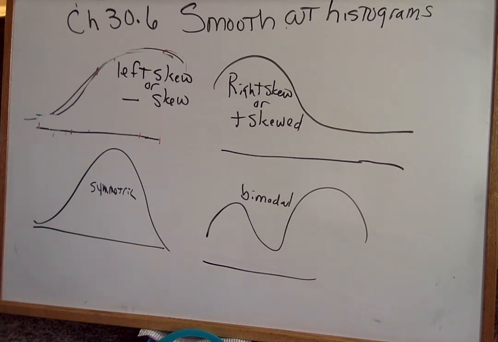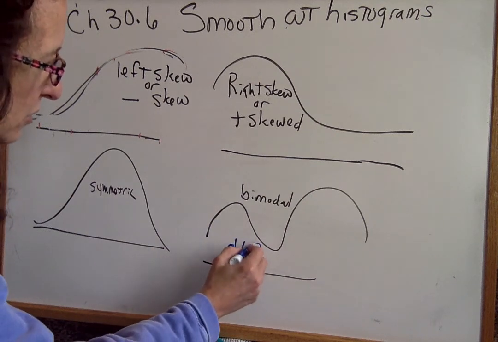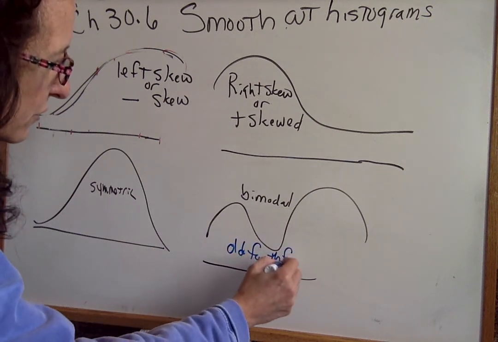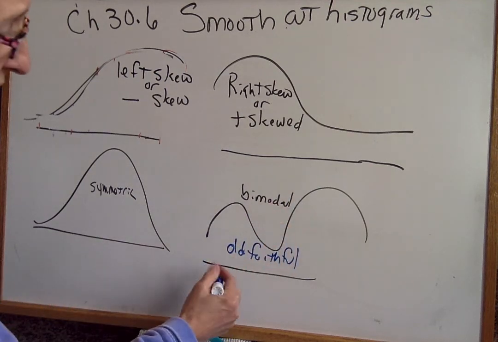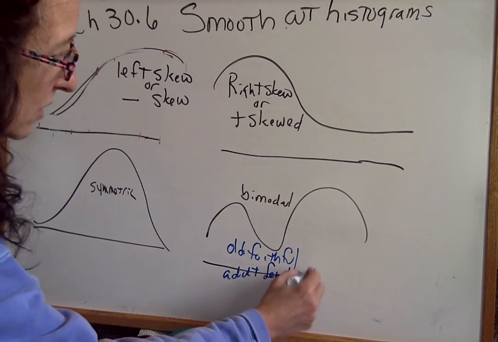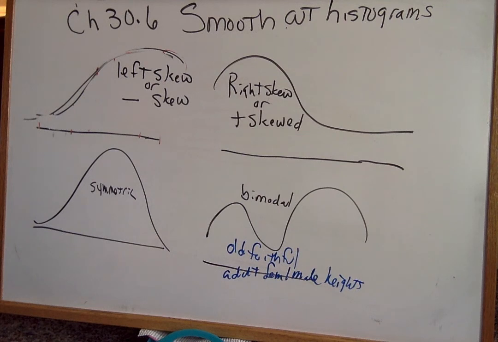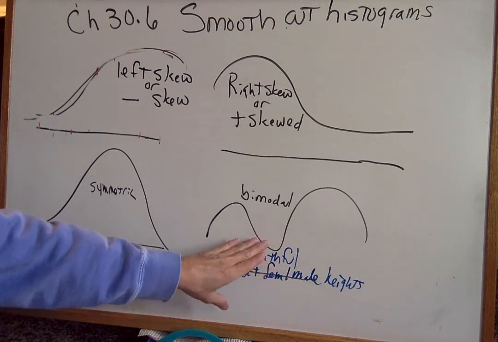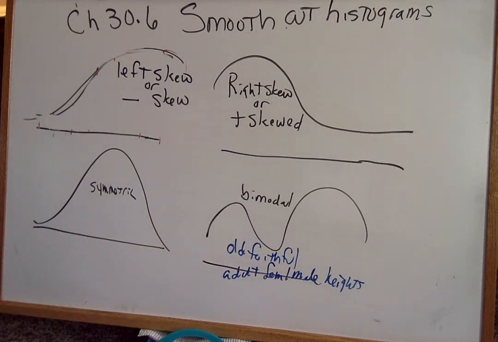So some real life examples of this. Well, bimodal, we already talked about. Old Faithful geyser, how long it lays quiet in between eruptions. If you did adult female and male heights together on the same graph, then it's probably going to look like that. Of course, there's going to be an intersection, but you're going to start to see the taller guys and the shorter girls. Symmetric, well, I'll come back to symmetrical.